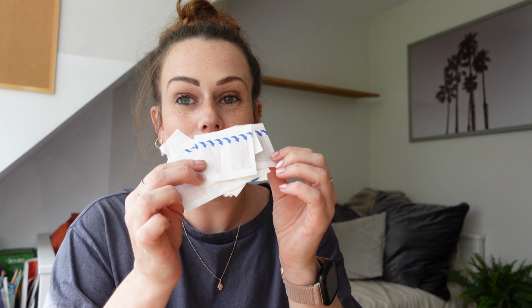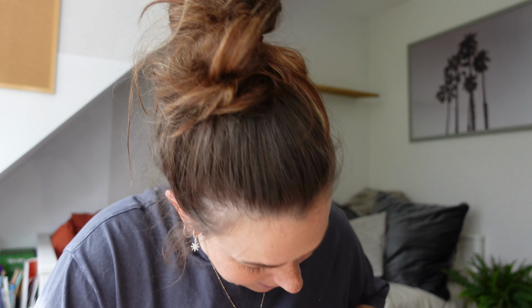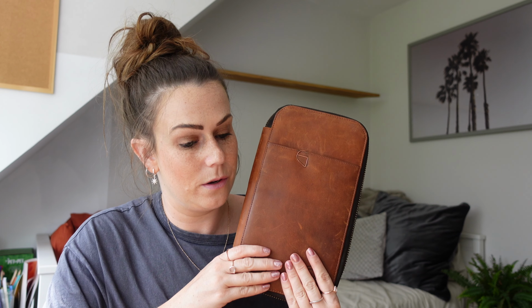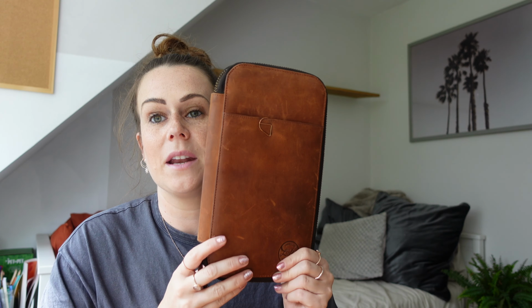The mum in me. I've got all my plasters in there. Never travel without plasters. There's actually some coins. Oh, wow. Just found some English money as well. Just checking what's in here. Okay. So similar to the, I think that's elephant grey is what that colour is. I'll have to look up what these ones are. I think they're just tan.